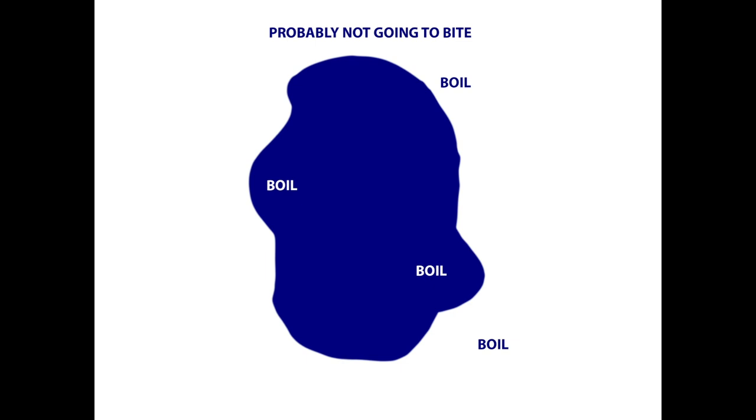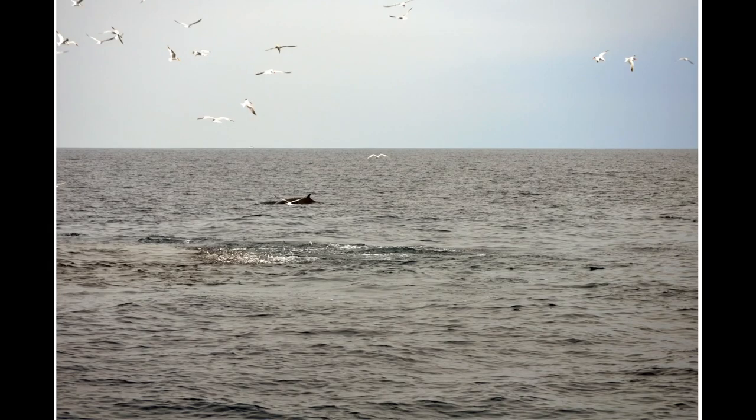So what you do with this situation a lot of times is you end up right where the boils are and you cast, and then the boils pop up 50 feet away or 100 yards away on the other side of the school. You can't get to it without running through it. I'm not saying you're not going to catch fish in a school like this, but you need a lot of luck, and you're probably not going to get a bite. The good news is if you get a whale in a school like that, and that whale comes back and chases bait into that school, it's going to turn into a directional and feeding school.